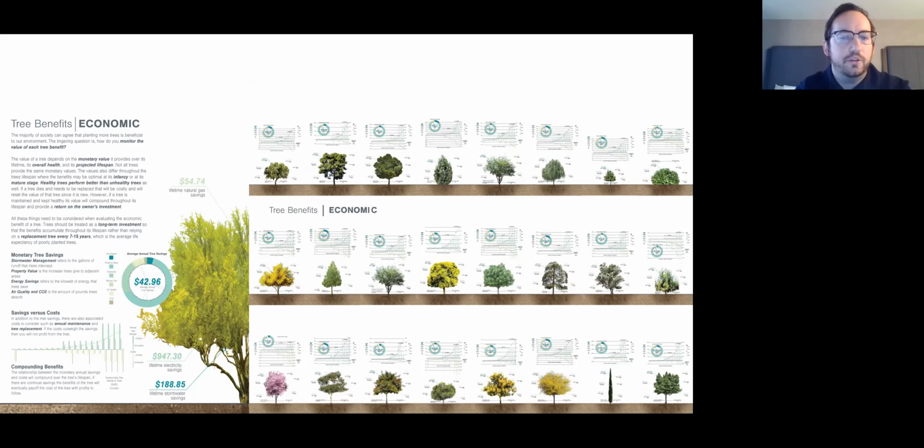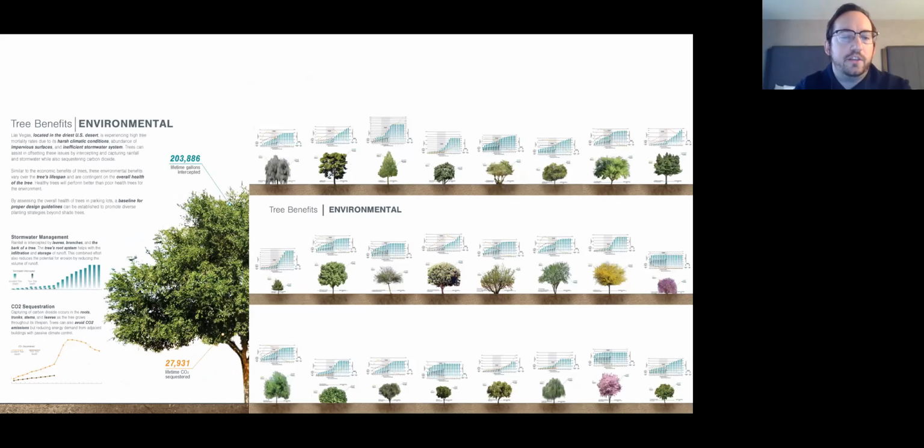So it's really interesting when you start to realize that there's a lot of this push on trees for their economic benefits, but you have to be very selective. You have to be very specific in those tree selections. What's also really important is that maintaining these trees so that they're healthy is also going to affect it. Part of the study also found that there's a huge discrepancy between a healthy tree versus an unhealthy tree, which is often what happens in these urban settings when they have an average lifespan of 13 years when they should have something closer to 50 years. And so here's some examples of how things like stormwater interception and CO2 sequestration fluctuate over time as well.